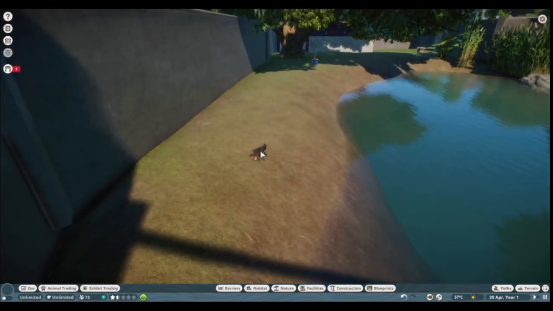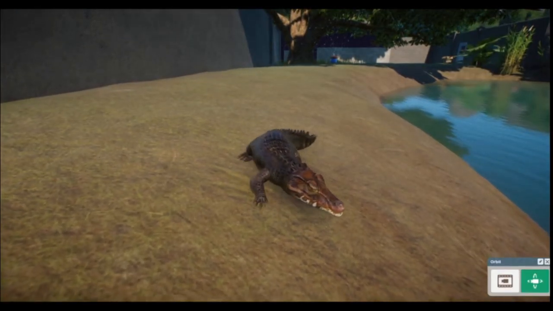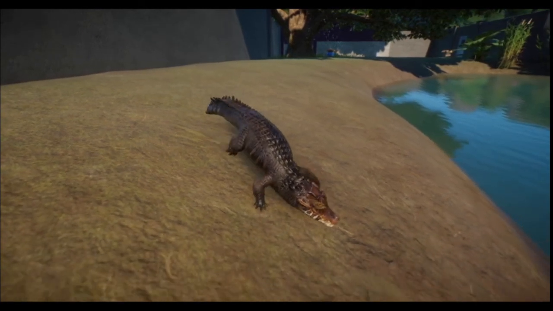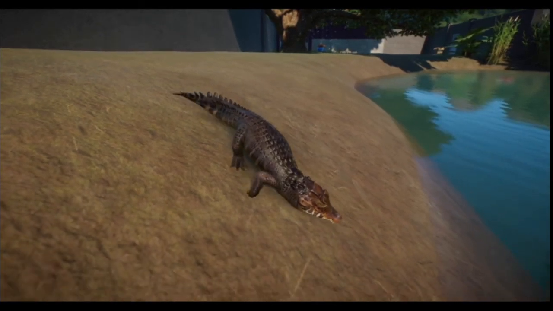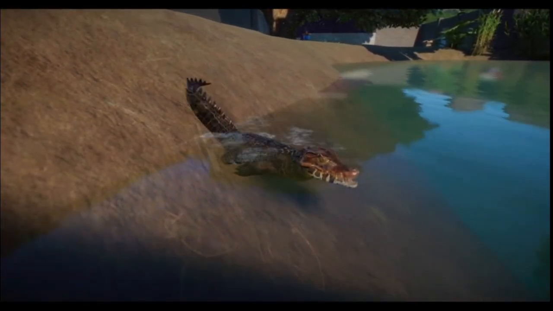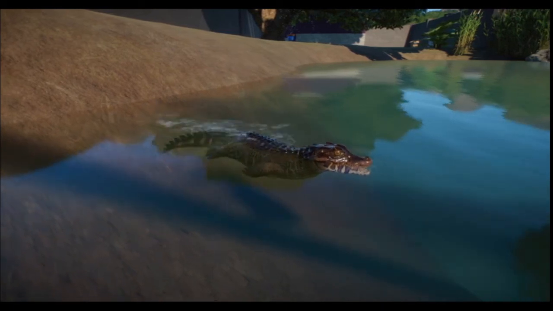Wow. Look. Oh, wow. Wow, wow, wow, wow. What's a croc? Whoa. He's angry. She's angry. She sees people. She sees snacks. Maybe I can raise the water a bit. Just going towards the snacks.